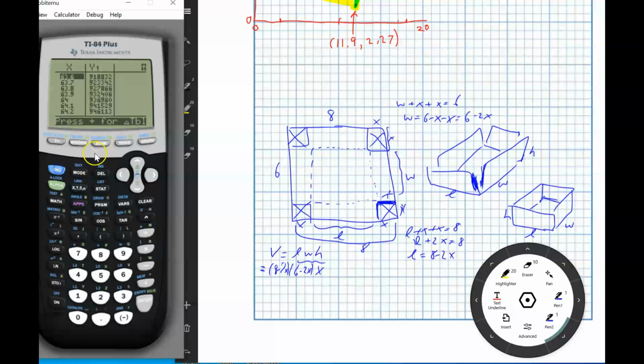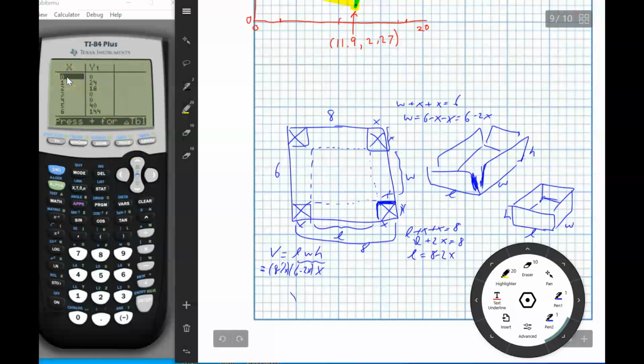Well, first of all, let me go back to the way the table used to be. So I'm going to do second table set, 0, delta table 1. So that makes us go to the way the table usually is. So, there's a 0 at 0. So one of the x-intercepts is 0. Another x-intercept is 3. And another x-intercept is 4. Because those are the three values of x which make y equal to 0.